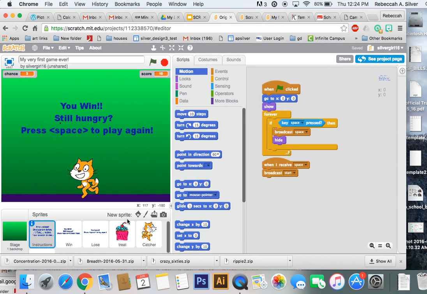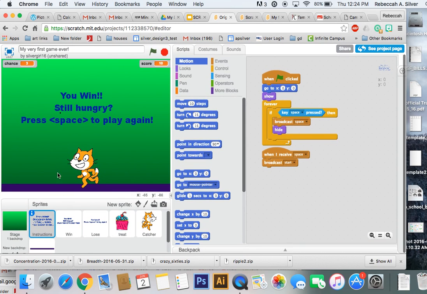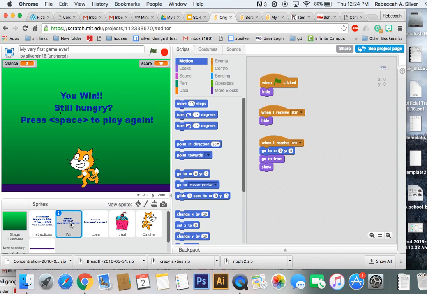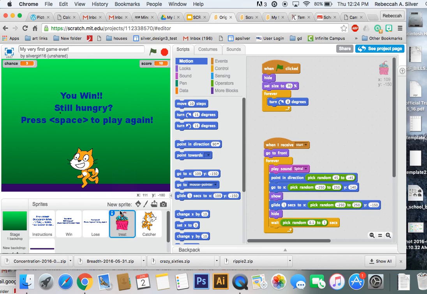What we're essentially going to be doing, like I said, is playing around with, messing with what you see here. These are called sprites, right? And what you see as your sprite template, so that's a treat right now, and what you see for the catcher. And then also you're going to be playing around with the background. As you can see, there's a lot of other stuff going on.